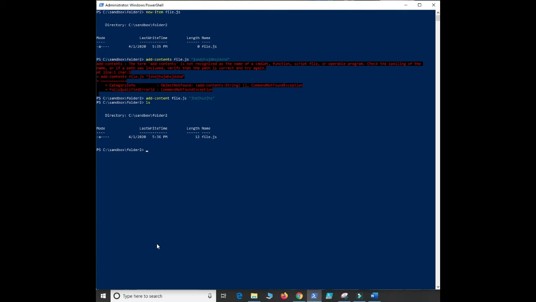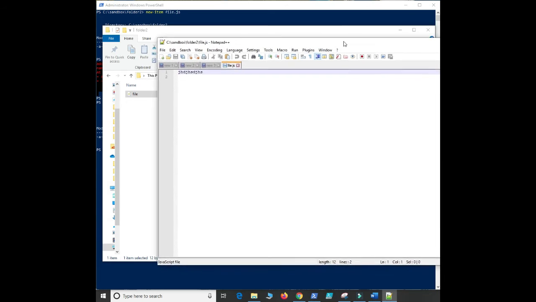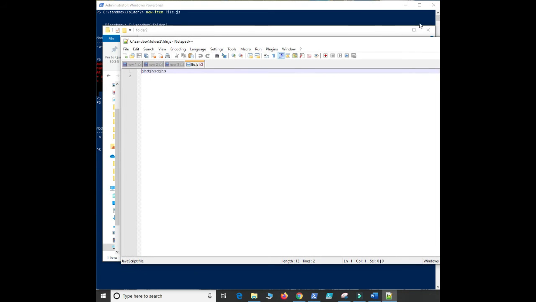Okay, so now we have some text in there, right? And now what we're gonna do is we are going to open this file inside a text editor. This file is in folder 2, and we're just gonna go into folder 2 right here. You see that? It is not witchcraft. We have a JavaScript file in here. So I can right click this. I can say edit with Notepad++. And there it is. Wow, that is what we input into that.